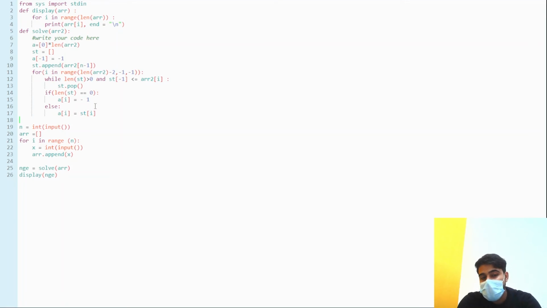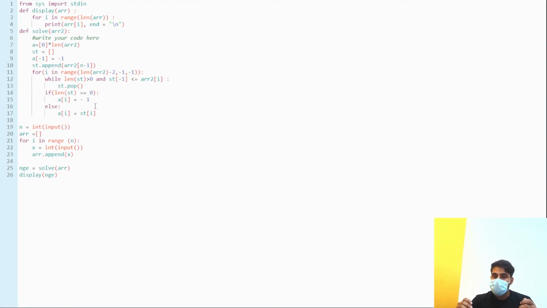So what is this else part? The else part says that we have removed only those elements which are smaller than the currently executing element. But after popping some of the elements, we get some element on the top of stack which is greater than the currently executing element.